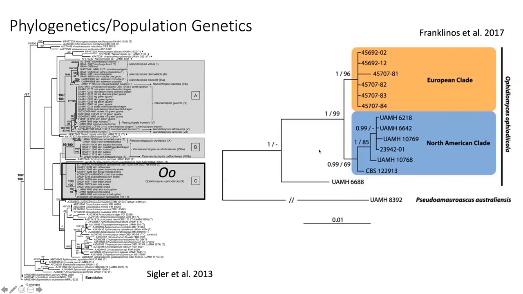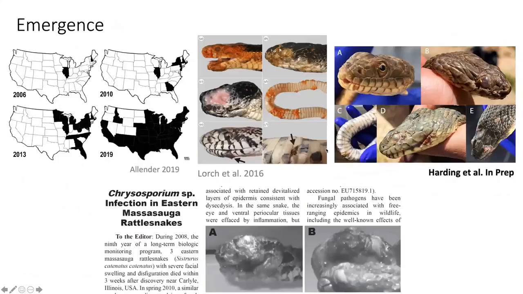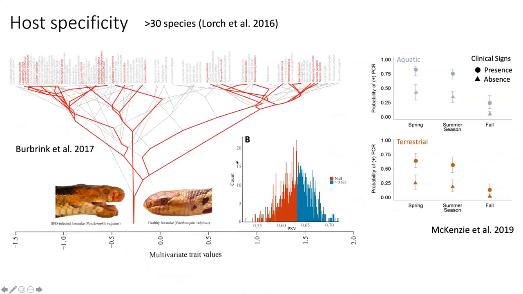Like white nose syndrome, OO has seemingly emerged and spread from the northeast to the south and west very recently. The first detections were in 2006, and then it spread throughout the U.S. — though research we've been doing will complicate that story a bit. In terms of host specificity, OO infections have been detected in several snake genera with no clear pattern of infection, as it does not seem to be constrained to any particular species. However, some aquatic snake species in Kentucky have been shown to have higher prevalence.